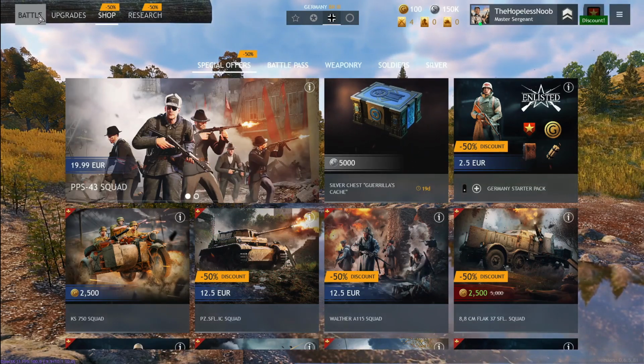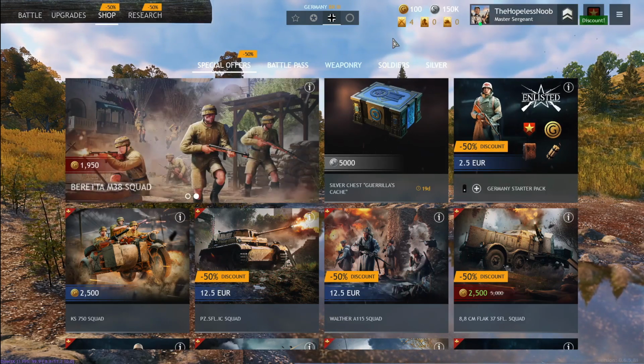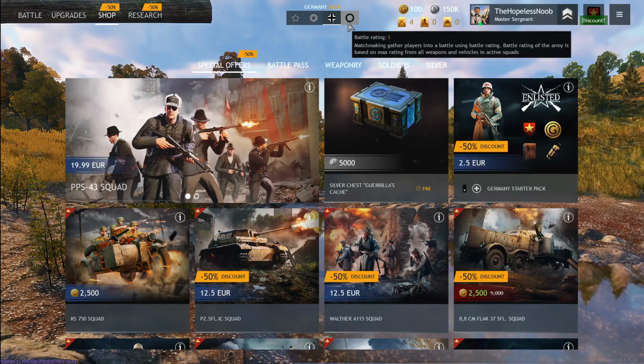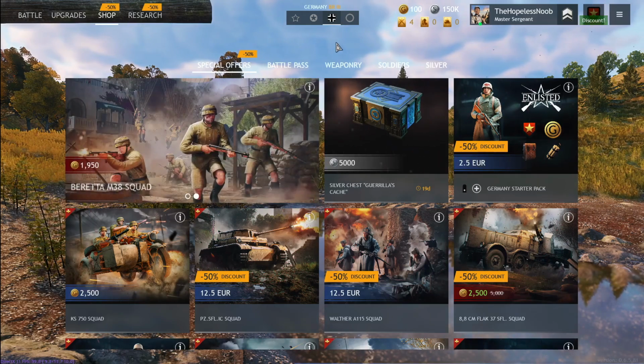In order to keep this video short, since I will tell you about the premium stuff of every nation, I'm just going to advise you which squads are really good and worth buying. This will be between 5 to 10 squads for every nation. The rest I won't mention at all, otherwise this video would be 2 to 3 hours long. So we're gonna start with the general things that affect every nation.